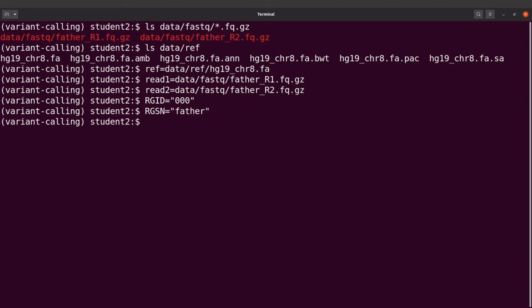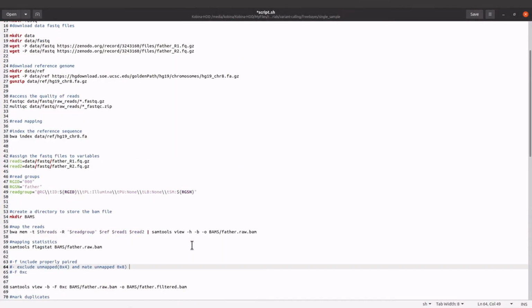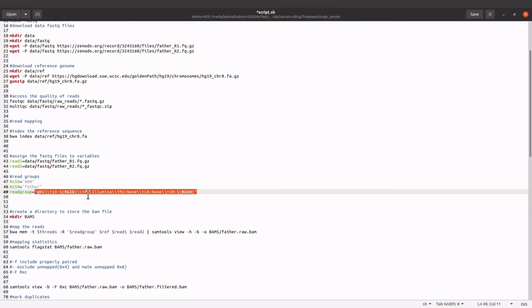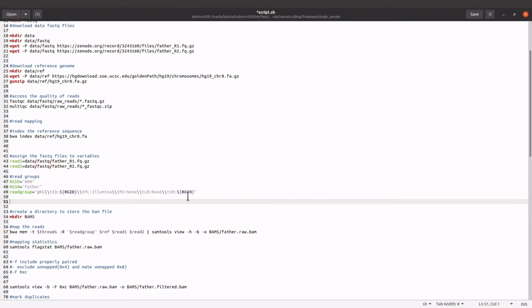And now we are going to set the read group itself. So let's look at the script here that I prepared. I am going to set the read group using this particular text here. So I'll just copy this. This is the script for this tutorial. If you want to download the scripts, you can check the description box.